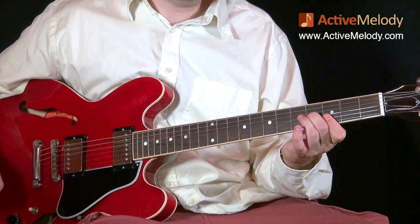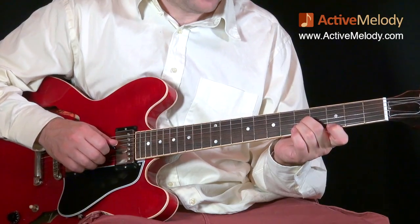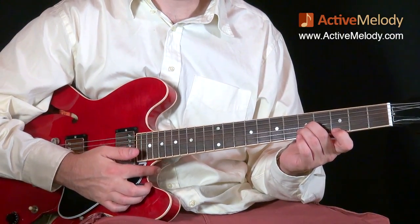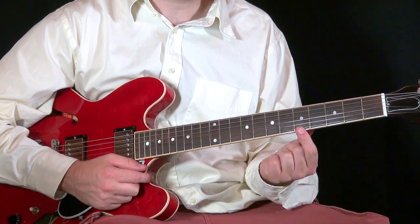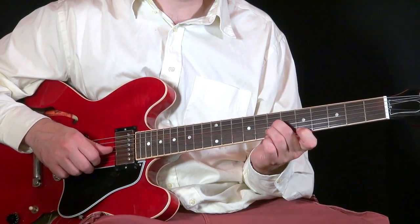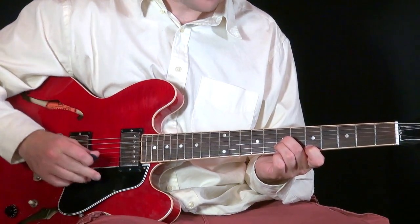After we get to that G, I repeated. Well, actually, I played a D and a C. And what I'm doing for that D and a C is that same C shape that we just learned, but we started up two frets from there, starting here. This is the 5th fret, 1st string, and then we have strings 2 and 3 on the 7th fret. And when you do that using that same C shape we just learned, that makes a D chord.